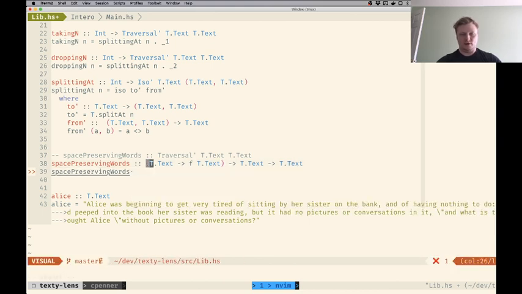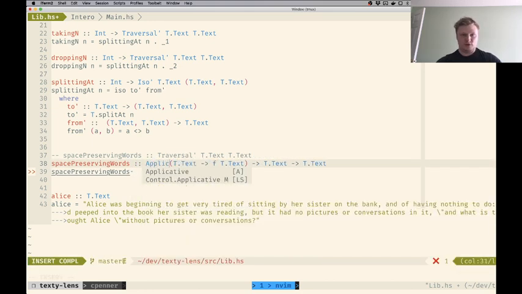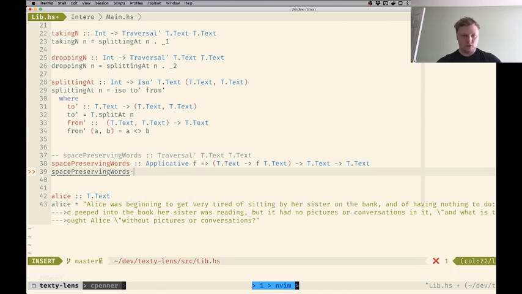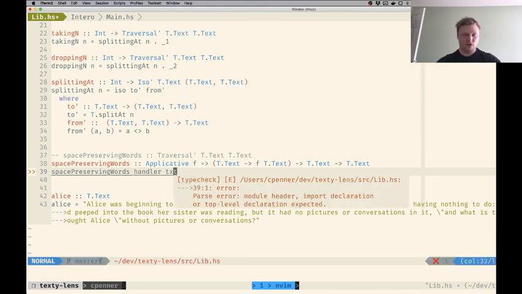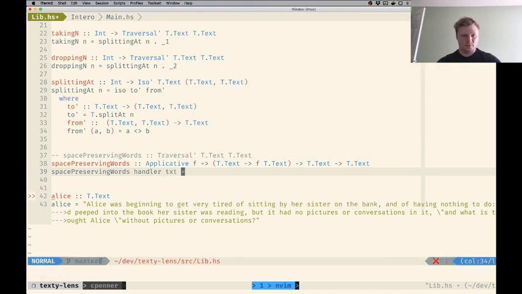I set up vernacular for all of these in my book just to coin some terms and get some standard stuff going on. So I call basically the input and the output structures. This is a larger structure, and then these are the focus, the input focus and the output focus. I'm going to need Applicative on this for it to be a proper traversal. And we have our handler, sometimes I'll call that f, and we have our input text, which I'm just going to call text.